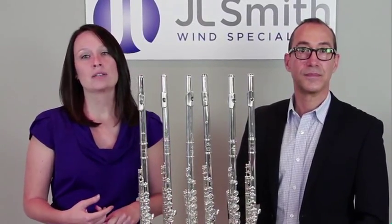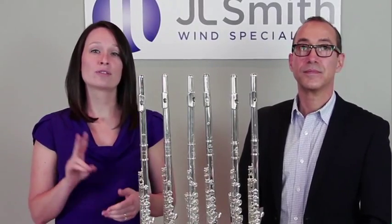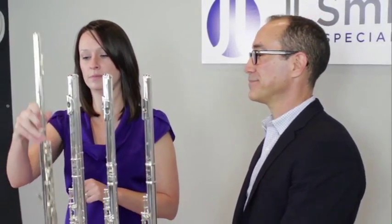It's important to note that each of these brands offer two models, one that has a solid silver head joint with silver plated body and keys, and another that has a solid silver head joint and body. For today's demonstration, we'll be using the all silver models. Let's begin with the Azumi AZ3 model.